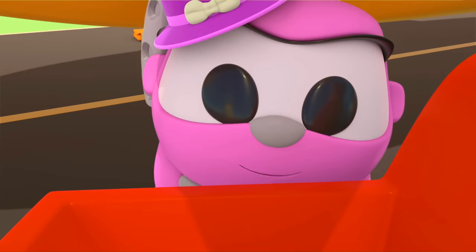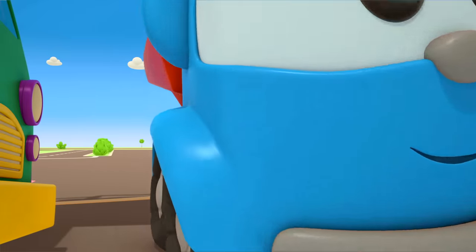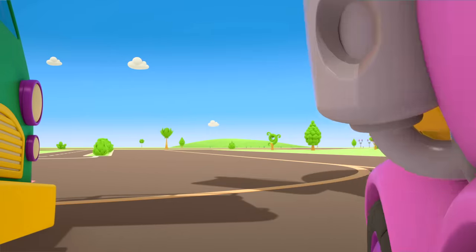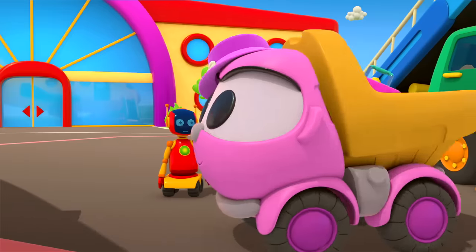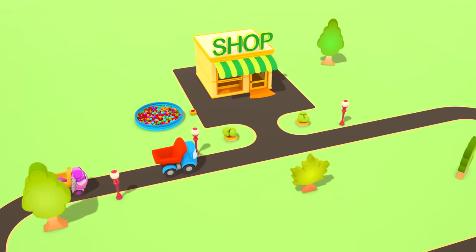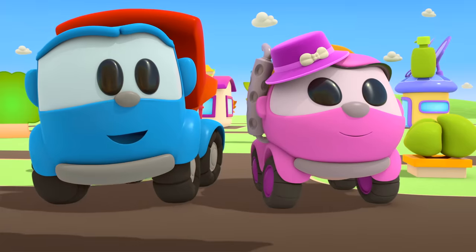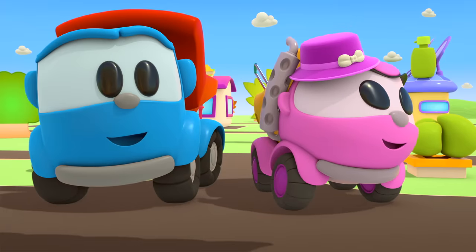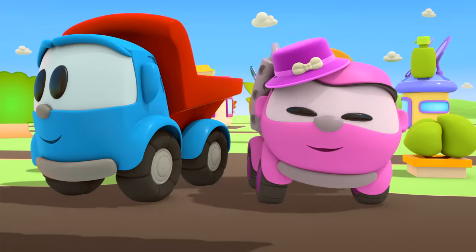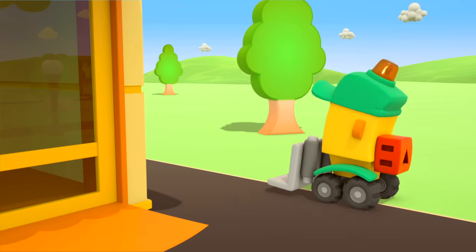There's nothing in here. Let's go and see Lifty. Lifty, the forklift, has got his own shop. He'll probably have a leg for the gangway. Lifty, where are you? Hello? Come with me.